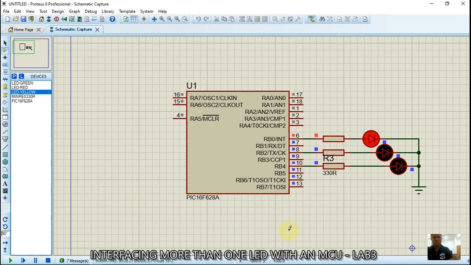You can still decide to do it in a way that this one will still remain on when this one comes up before it will go off. But that is just a different program. We can still do that, but I will just encourage you to do that. Let this one come up. While it's up, this one will later join it in being on, and after they will both go off.